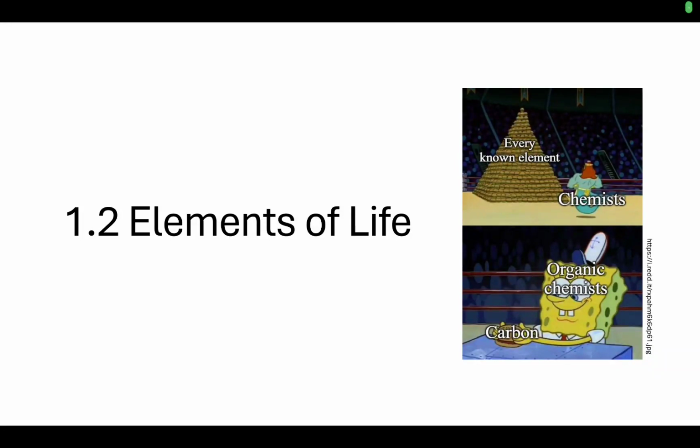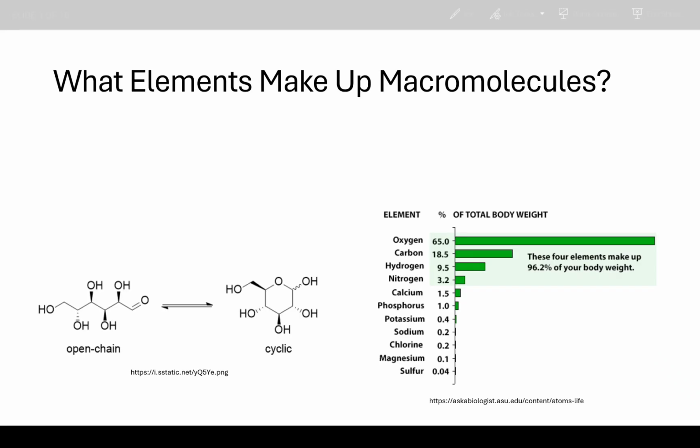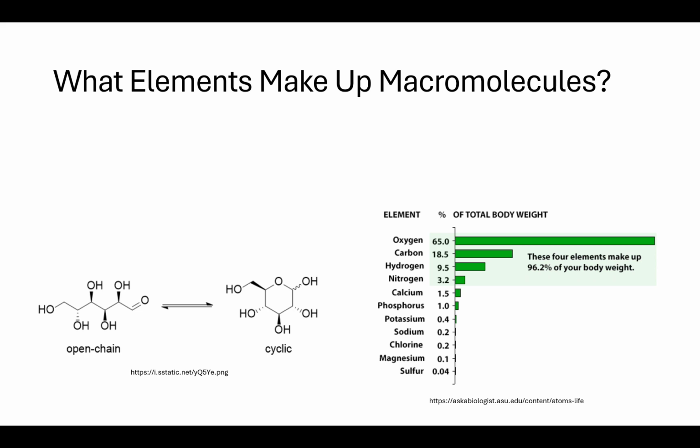Alrighty guys, so here is our second lesson of Unit 1, Elements of Life. And I just kind of put this meme up here because as biologists, we are very focused on carbon. Carbon is super important because if you look, it is one of the most abundant elements in your body.